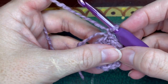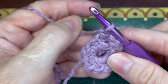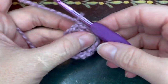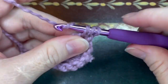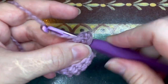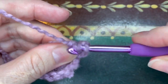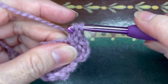Moving into row two of the base — super simple. Place a single crochet in the top of each stitch, crocheting over your tail. Place 12 single crochets total and slip stitch to the top of the first. Moving into row three: yarn over, go into the first stitch, pull up a loop, yarn over pull through two, yarn over pull through two for a double crochet. Place a second double crochet in that same stitch — two double crochets in every stitch all the way around for 24 double crochets total. Slip stitch to join.